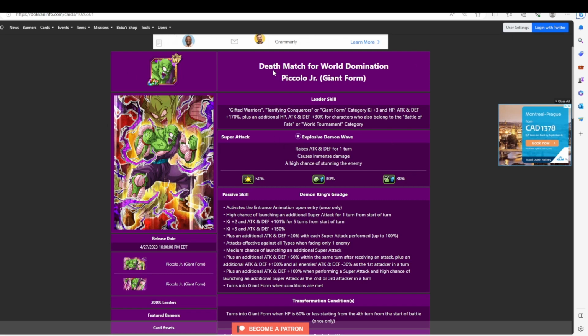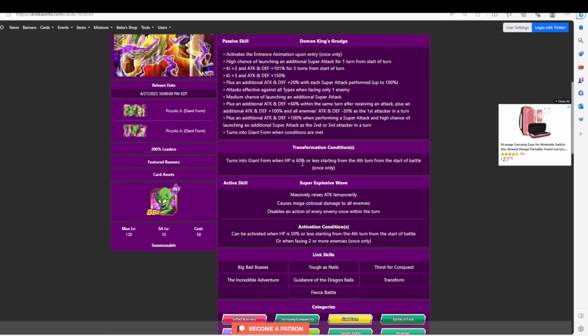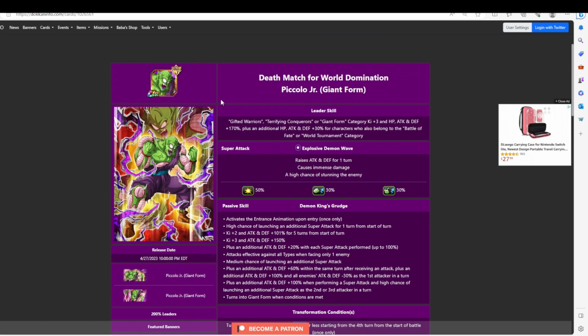So I would still say, even without having big bad bosses, Piccolo Jr. is a monster. He can destroy basically every stage in Dokkan with complete ease. Maybe you can get very unlucky with the RNG, but the thing is that he also has a giant form, which can be used from turn 4 when your HP is 60% or less. So basically, because of how flawed the extreme class is right now, it's actually pretty simple to get this giant form. So Jr., in my opinion, as far as a global player, you definitely want to go ahead and cop with your red coins, for sure.